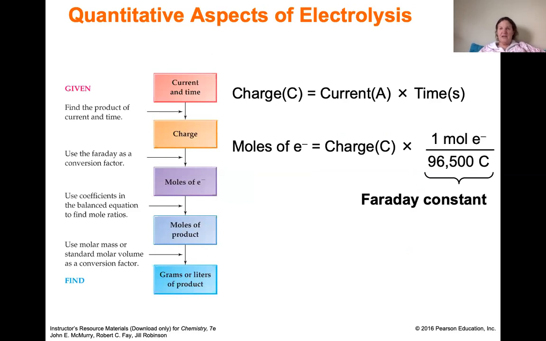So in order to do these calculations, like how much electricity does it take to make an aluminum can, we have to think about the process. So current is the coulombs that move in some unit of time. So if we have the unit of amp, A is for amp, and amp is in coulombs per second, then if you multiply by seconds, you get the total number of coulombs that move in your amount of time. And so you have to convert that to moles of electrons to compare that to the quantity of any substance you're making. So coulombs divided by Faraday's constant converts from this unit of charge to the number of moles of electrons you would have.